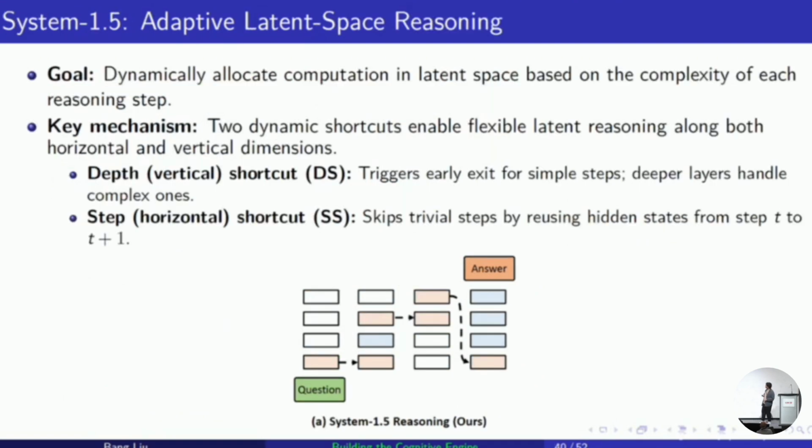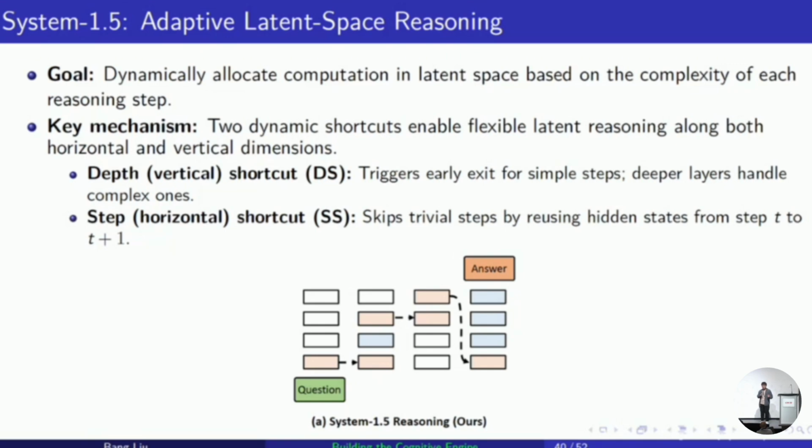And our idea is that we should be able to traverse the latent space more flexibly. You can either go deeper, or you can have a quick shortcut from time t-1 to time t. So basically, it bridges different ideas and unifies different ways. Sometimes you know the token quite early, so you don't need to go very deep. You just infer for a few layers.